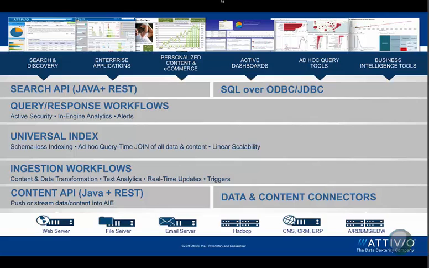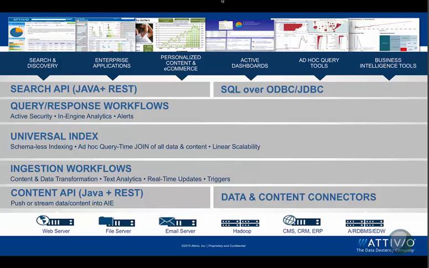Again, Attivio works to unify structured and unstructured data sources, whether that's a web crawl, whether that's structured data that lives in your Hadoop or your big data environment, or whether we're going directly against your SAP mainframe or your Oracle database. We can ingest all of those data sources and start to perform content analytics, classification, and natural language processing that includes sentiment analysis and entity extraction using our machine learning techniques, really improving and automating the metadata enrichment of that content to allow you to empower end user capabilities that we show along the top.